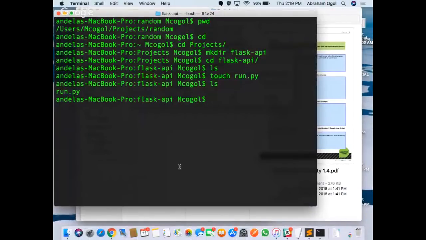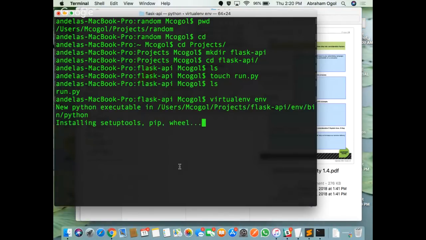Before I actually do anything, I want to make sure that I create a virtual environment for my application. The first thing, how do you create a virtual environment? How do you want us to name our virtual environment? You are copying me, because that is what I use daily. It's installing setuptools, pip, wheel, and the rest of the things. It's already done. What next do I need to do?